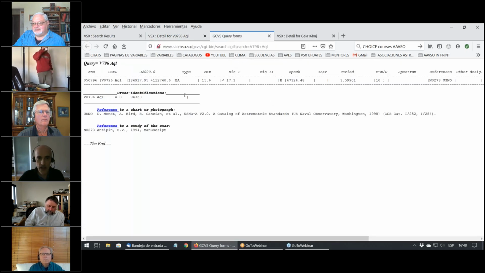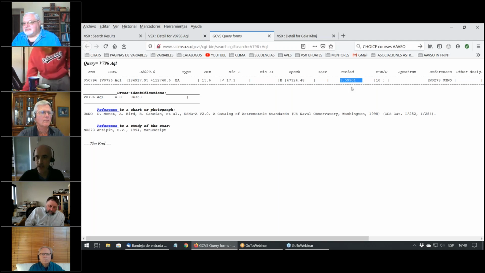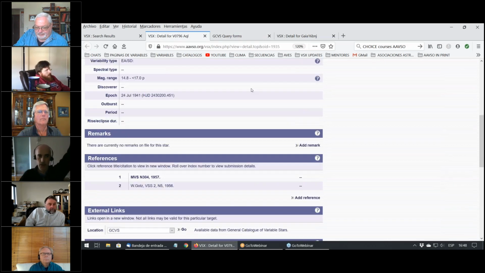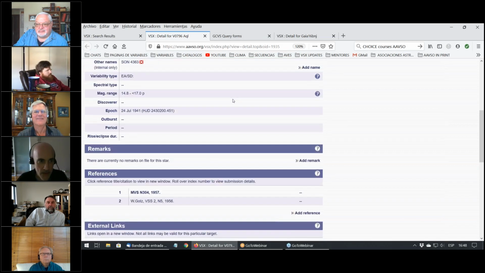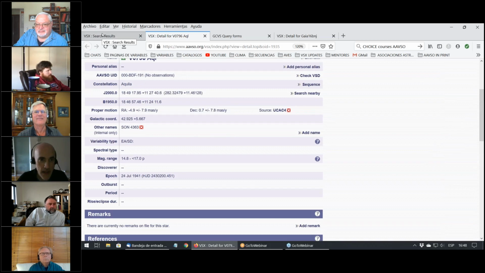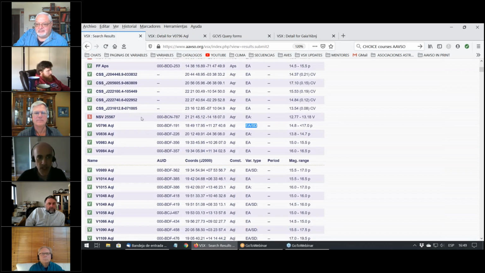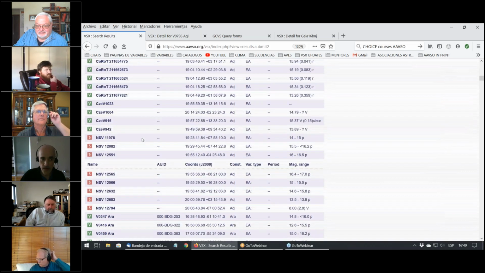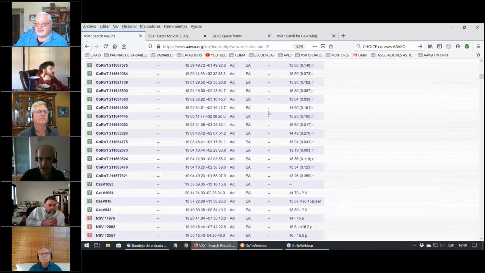And here we see that the star did have a period, 3.6 days. So if you are only looking for stars without periods, we will get rid of this one. So as I told you before, for this week, if you're planning to do this, check the GCVS. If not, wait another week and we will get rid of this problem. So if you want to check any of these other variables like Catalina variables or CoRoT variables, as you see here, well, they do not have a period.